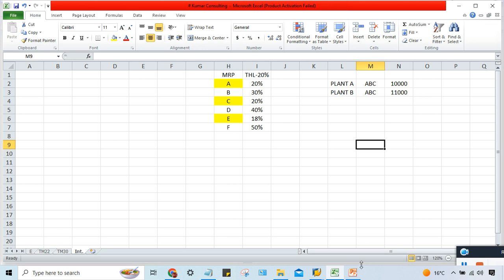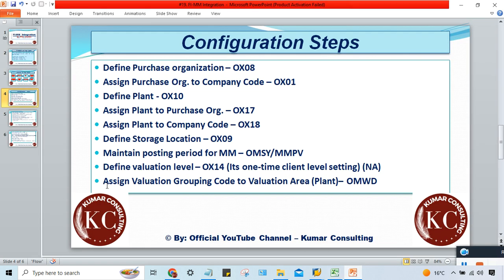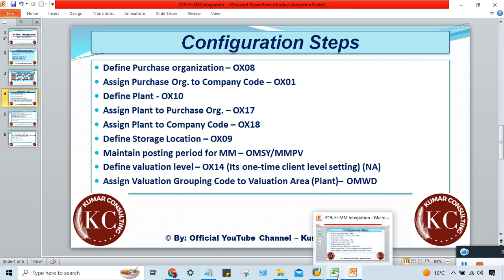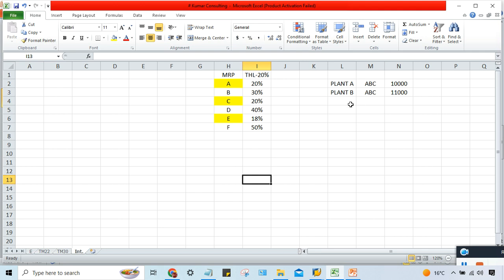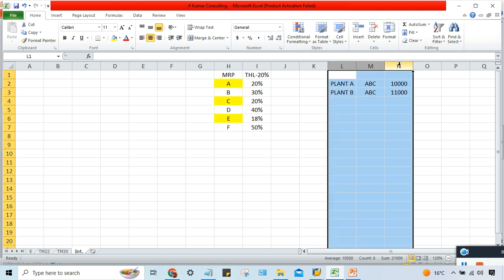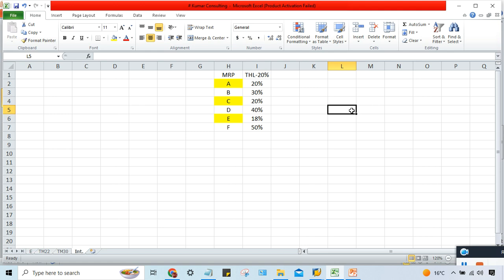Now I'll tell you why I have explained this, because look here. Now assign valuation grouping code to valuation area. What is this? I'll tell you. Now let's suppose, like I said, when we raise a purchase order, the vendor is going to deliver the goods.